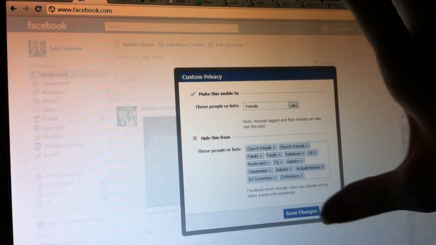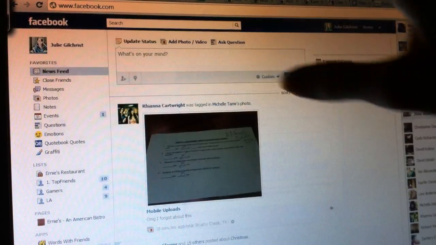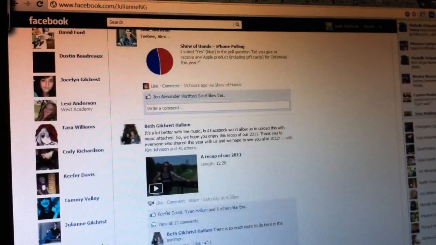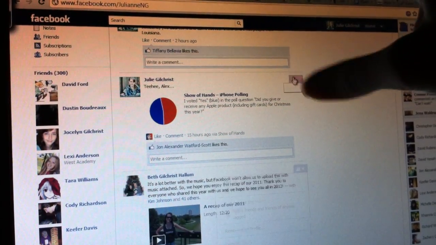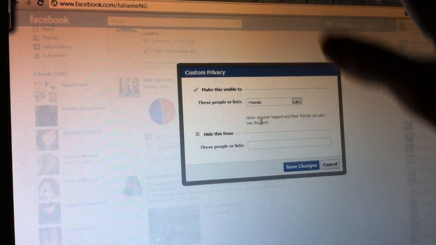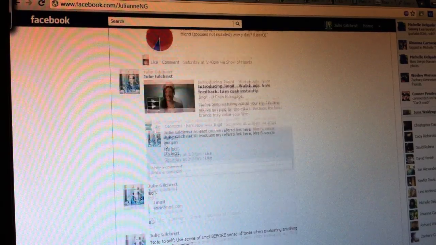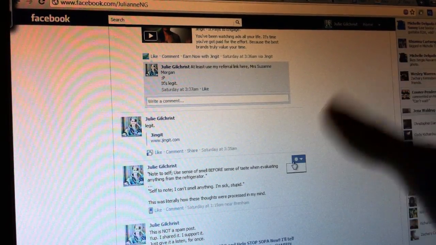Unless, if you have all of your friends lists here listed and you post it, after you post it, you can go into the settings again, like so, custom. Let me pick one that actually has privacy settings. Here we go.